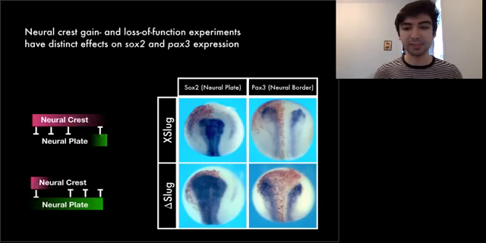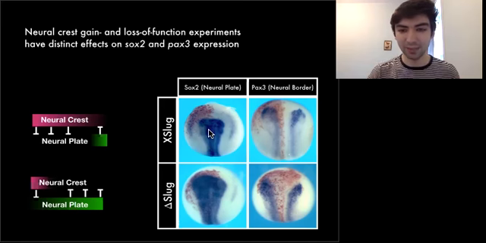In all these images, the injected side is the red area marked by beta gal, which serves as a lineage tracer so we know which side of the embryo was injected and manipulated. So basically, if this model that we have over here of boundary resolution is correct, then we'd expect that overexpressing a neural crest specifier would reduce the neural plate, while knocking down the neural crest specifier would expand the neural plate. And when we look at the effects on the neural plate by looking at SOX2 RNA, which is shown in this chromogenic in situ here, that is basically what we see.